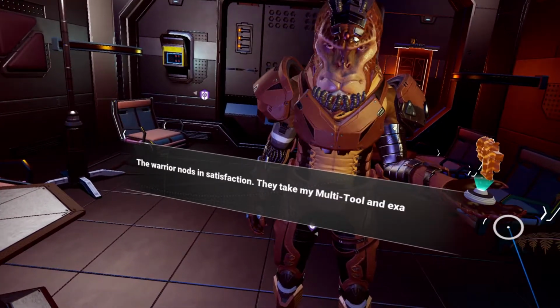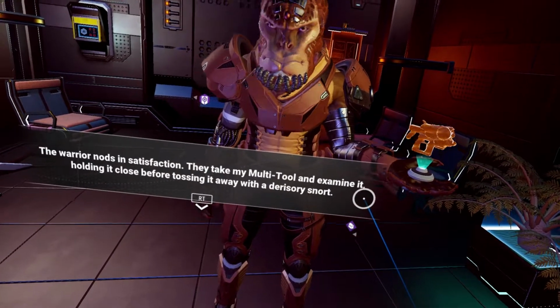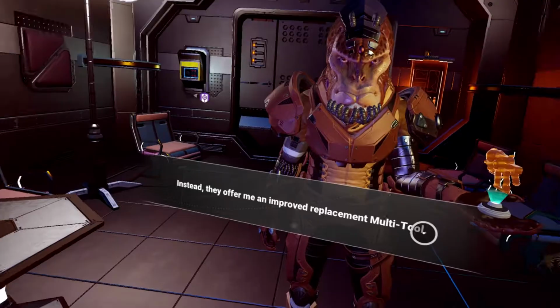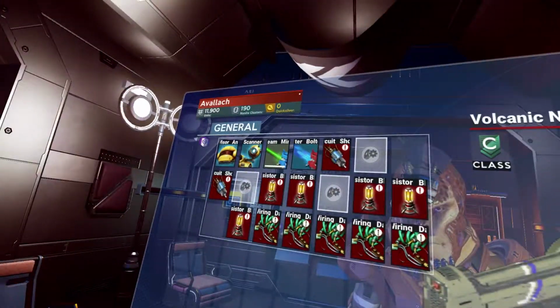The warrior nods in satisfaction. They take my multi-tool and examine it, holding it close before tossing it away with a derisory snort. Apparently he didn't like my multi-tool. Instead, they offer me an improved replacement multi-tool. Awesome! Oh, look at that.